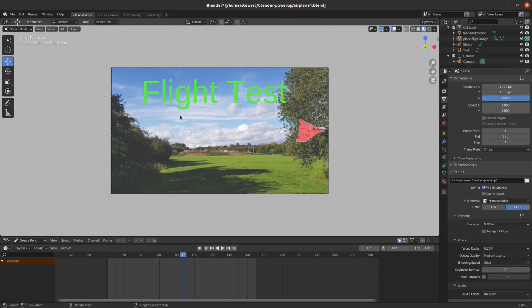However, in Blender it does take a long time to render, so even though we've only got a 2D image, it's still going to treat this as though it's a 3D environment, and it was going to take a long time to render these. So this one's 170 frames. It's going to take at least a few minutes to render even on this, which is a relatively powerful i7 PC that I'm running this on.